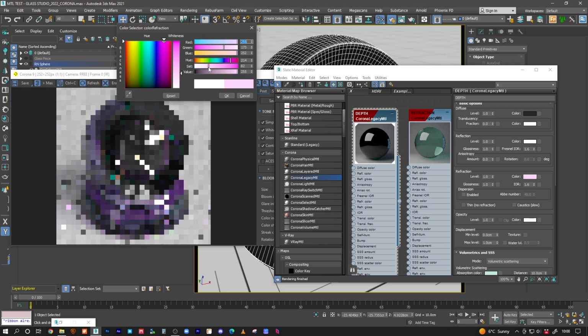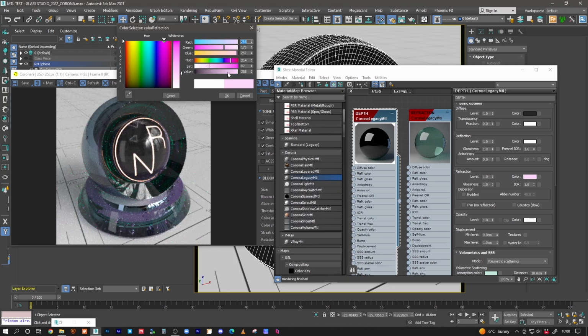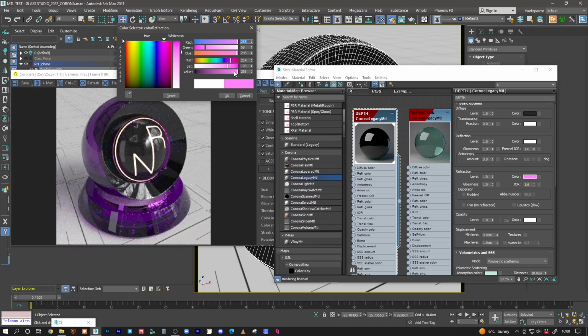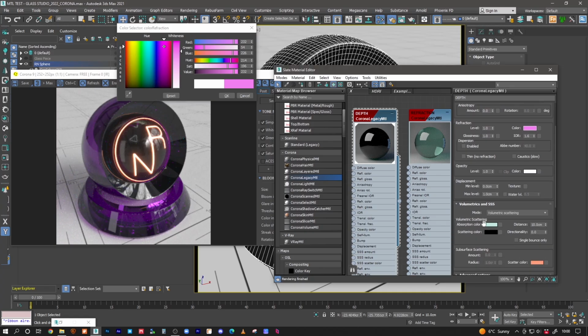Now I can put in a little bit, or a lot. Don't go too extreme. Don't put in values like these, because your highlights are going to get crazy. Just go along these lines, and you can make it a little bit darker. I'm just going to press cancel, but you can play with absorption color and with the distance. Don't touch that; we're going to speak about that later on. There are so many things still to cover.